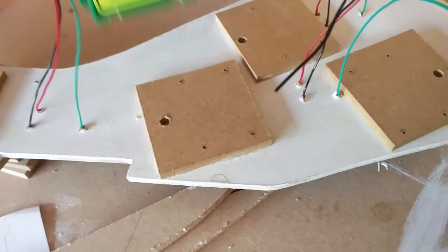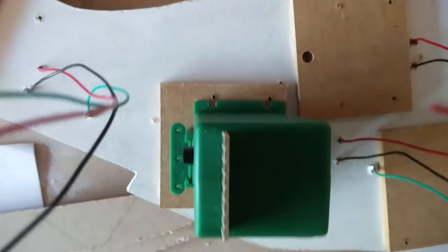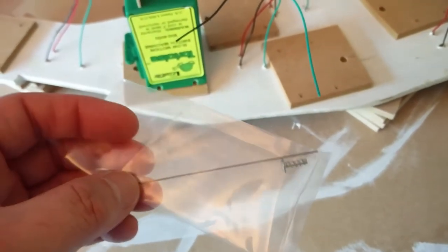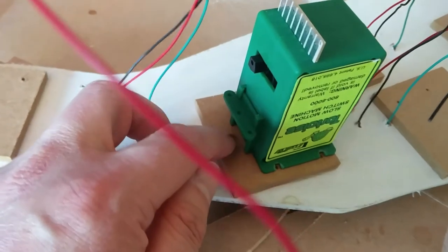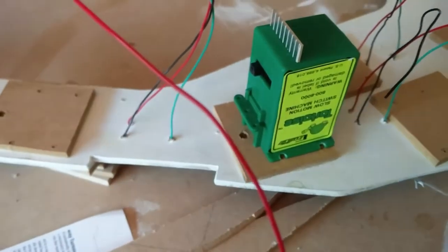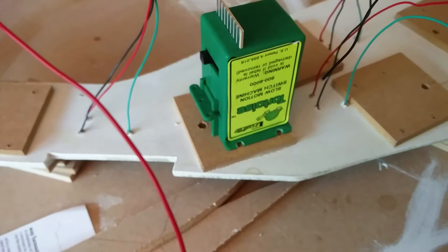I've got these pads here with the holes pre-drilled, so all I have to do is pop it there and put some screws in — one, two, three, four — and line this up correctly. I then have to take this thin piece of wire, bend it into the right shape. The instructions show you how to do that. It then runs from this armature, which moves from side to side, through this fulcrum point, through the hole in the baseboard, and through the hole that drives the point. It can then be trimmed from the other side.